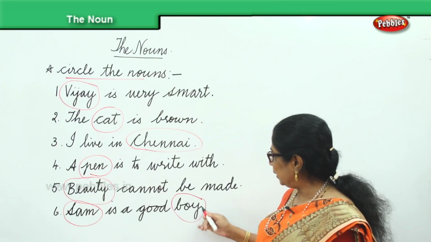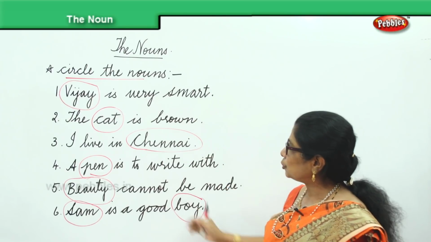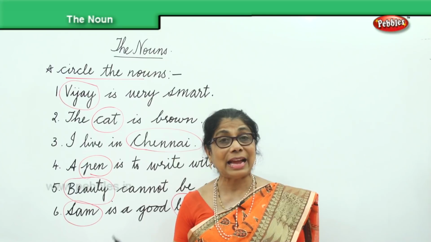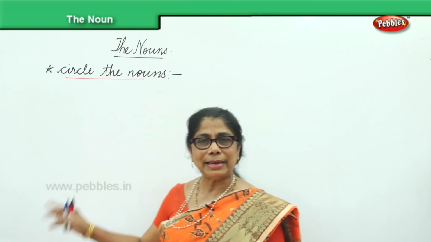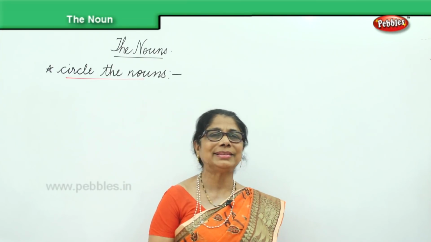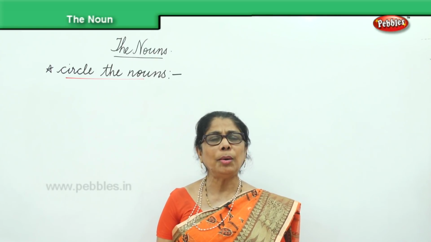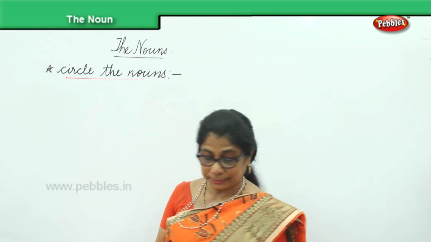Now, what we remembered is begin the sentence with a capital letter, end with a full stop, circle out the noun that you can recognize and identify. Isn't it easy? Yes. I'll give you some more sentences and you can circle nouns in those sentences. Just a little more practice to identify nouns in the sentences.